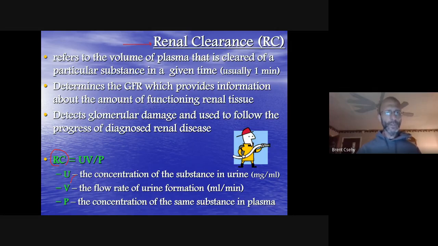So U and P are actually related: the concentration of the substance in the urine, the concentration of the substance in plasma. Okay. And then in the numerator, on the top part of the fraction, you're going to multiply U by V. And there's different things. Again, creatinine, ammonia, urea, uric acid, glucose, whatever it is, they have values for these things. You go pee in a cup, they do a blood test, and then they just kind of use standards, and they can determine what your renal clearance is, and there's numbers and things, and that's why they do it.